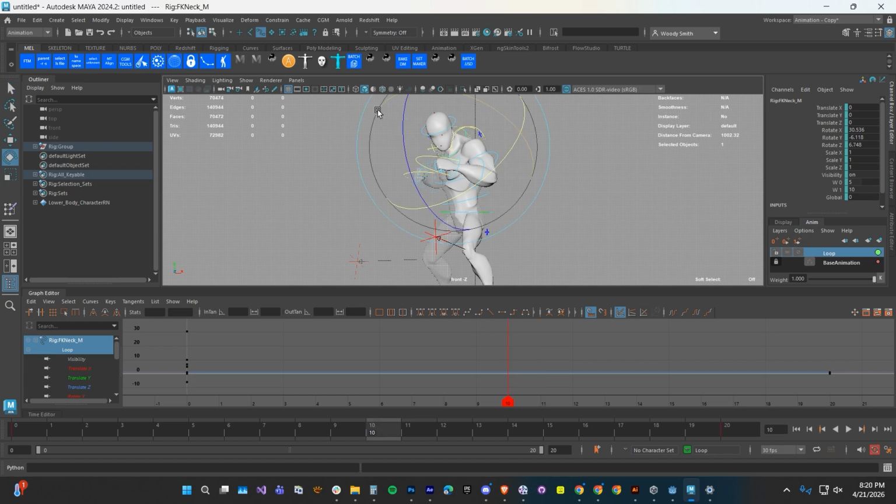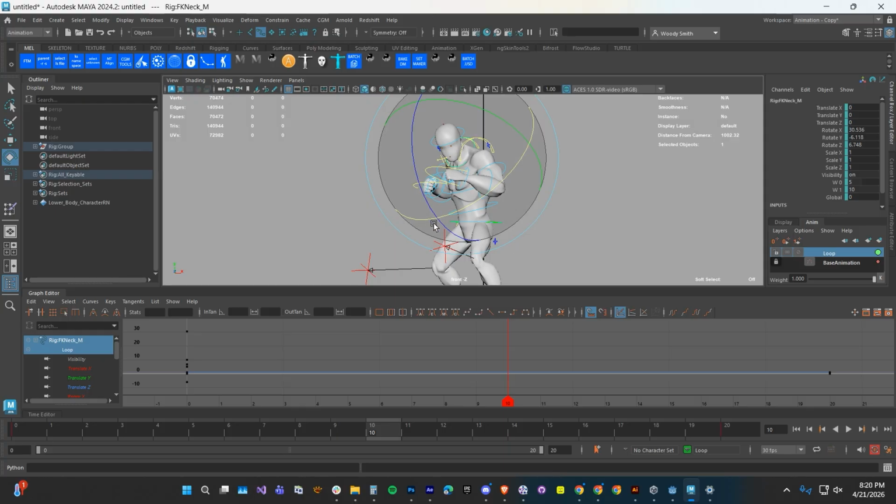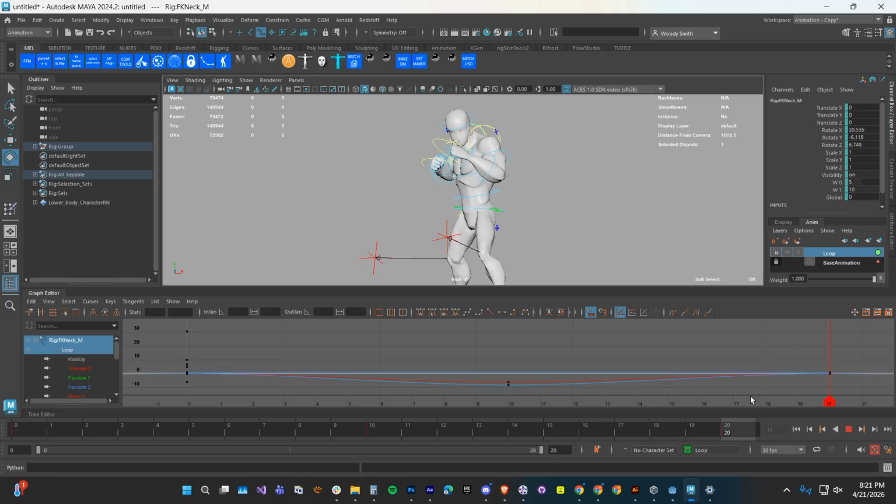So I'm just going to take my neck, and one of the cool things about Maya is in the viewport, you can select the ring around the outside of the rotation axis, and it actually allows you to rotate in the space of that view. So in this case, from my front view, you'll see that my neck is now countering the movement of the spine and the chest.